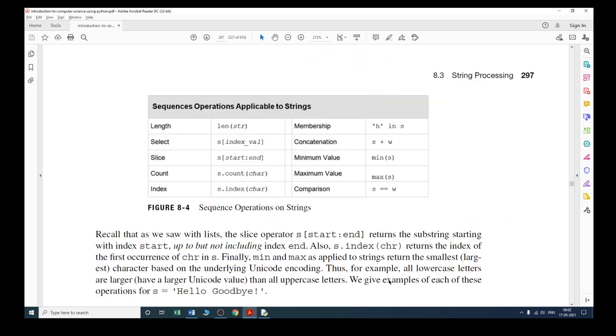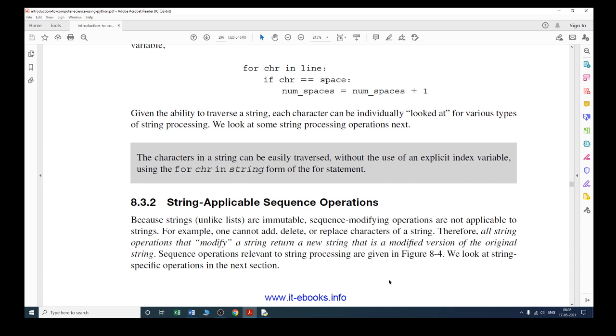Next is string-applicable sequence operations. Strings are immutable, right? You cannot change the value of a string. So sequence-modifying operations are not applicable to strings. For example, one cannot delete or replace the characters of a string.